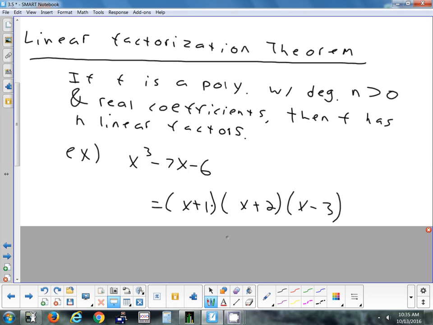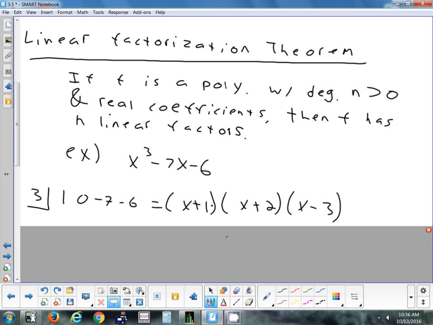Okay, I would expect you should be able to do that at this point. All right? The way you do it is use the rational root theorem, find a rational root. Maybe you'd find a rational root at 3, because you'd graph it and you'd see it goes right through 3 as an x-intercept. And then when you synthetically divide through by 3, this problem, you'd have 1, 0, -7, -6.